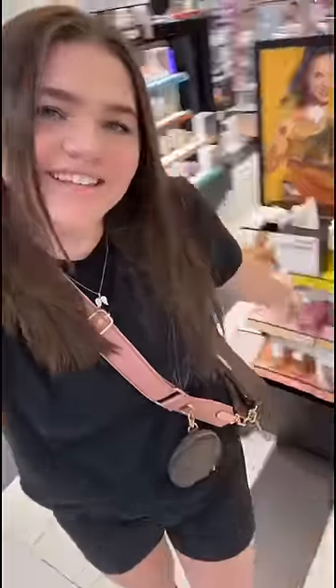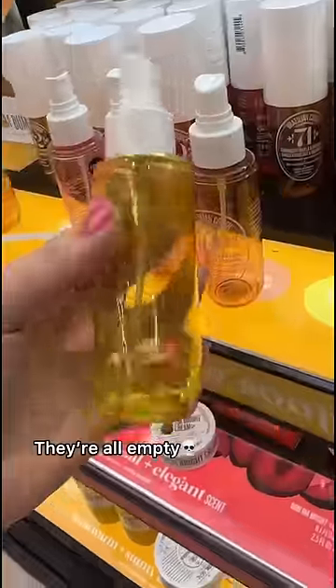It was kind of a small display, but I realized it was split up into two parts. Almost all of the sample bottles were empty. This time I checked behind every single product just to see if anybody was hiding it, but unfortunately no luck — they didn't even have a display out for it.